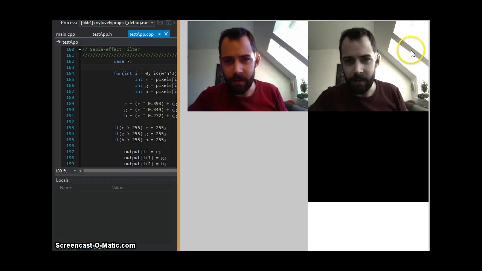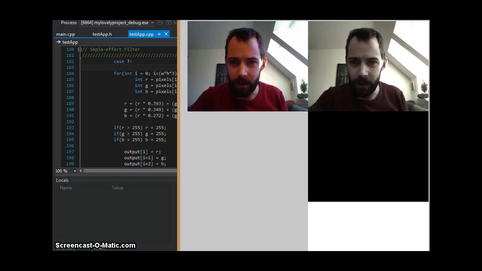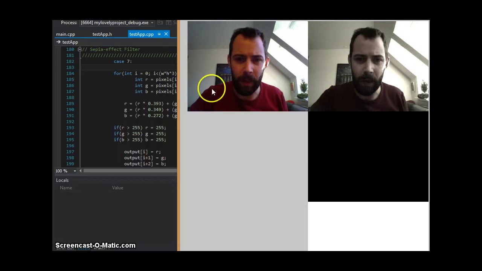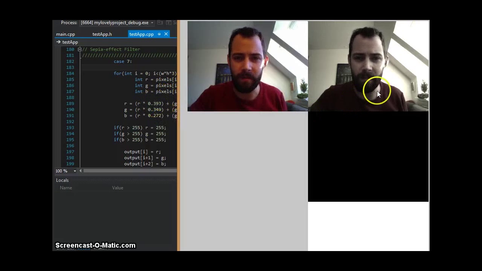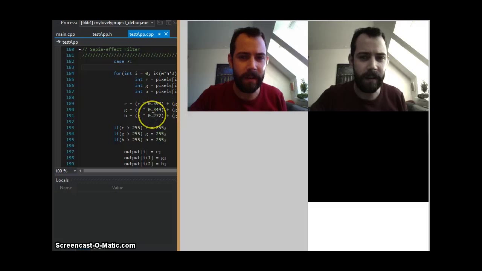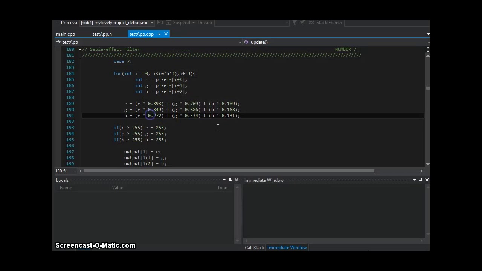I don't think it's that good. I wish it could be more brown, but I tried playing around with the values a bit, and it doesn't get much better than that. So there should be another way to do it, but yeah, it's okay.